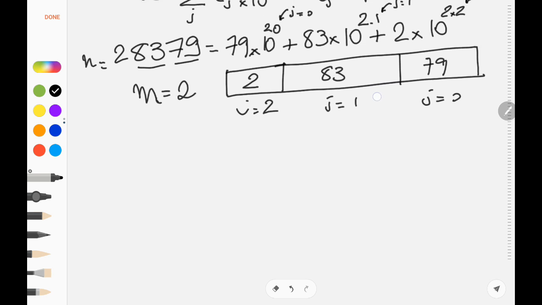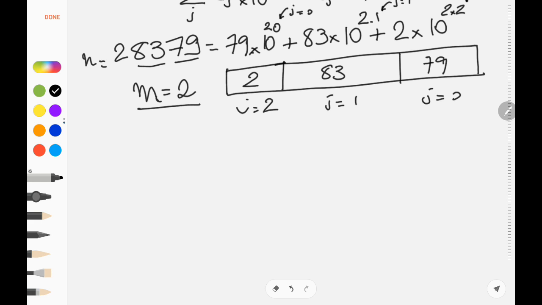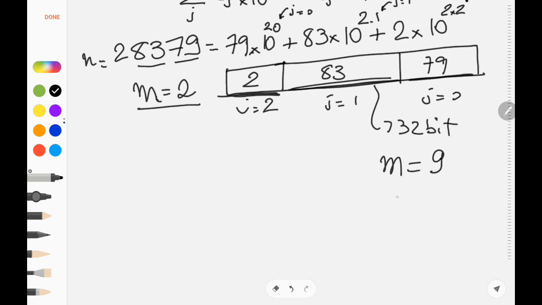Of course, in this case we are using m equal to 2, but if we divide in 32-bit chunks, so if each of these boxes is a 32-bit number, we can have m equal to 9. The reason for that is that 2 to the power of 32 is some number, I don't know it, but it's like 10 digits. So by using 9 digits, I guarantee that the number inside can be represented using 32 bits.